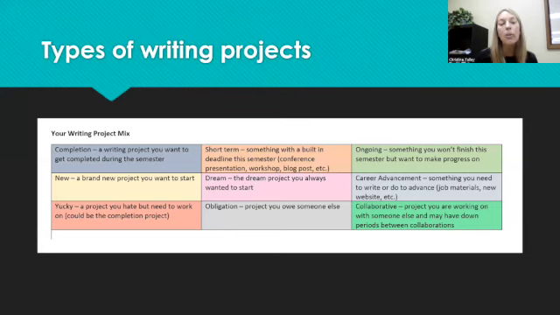The new project doesn't have to be something you're totally, I don't know what the best word to say is about this, but totally excited about. Another category I have in here is a dream project, like a project you've always wanted to do. A project that I always wanted to do, and I mentioned this in one of our very earliest episodes, was a book I wrote in 2018 called How Writing Faculty Write, because I was really interested in finding out how faculty that teach writing actually write themselves.